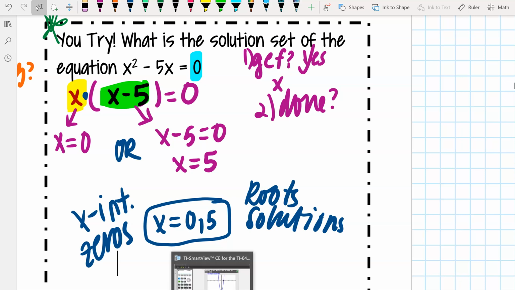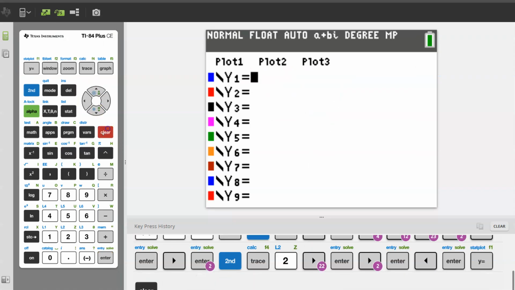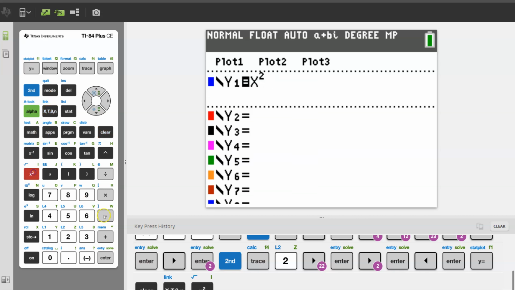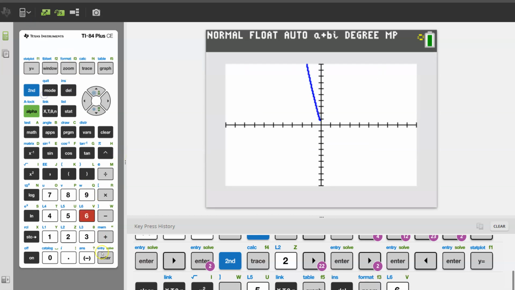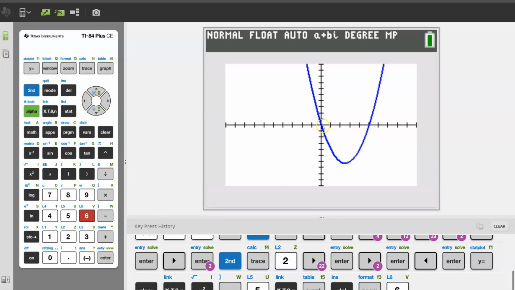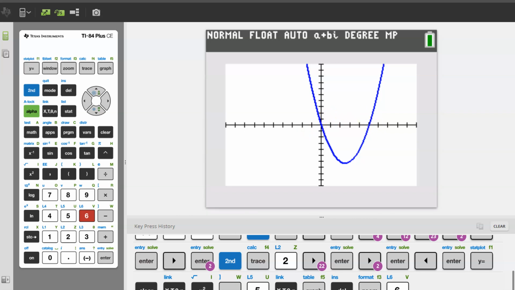So I want to, again, take a look at the calculator to show you what that looks like. So x squared minus 5x, okay? I should have my parabola, looks something like this. I'm going to make my window normal looking. So you can see it crosses your x-axis through the origin right here, and it crosses here what looks like at positive 5. So 1, 2, 3, 4, 5. So when we practice the calculator part in class, we can extra verify that this is at 0 and that this is at 5. Okay, so those are our two answers because that's where it crosses the x-axis.